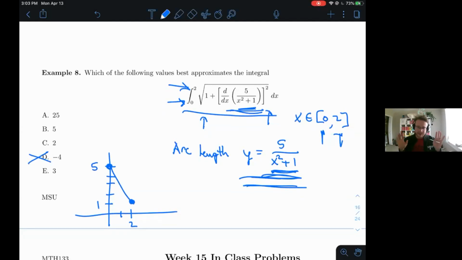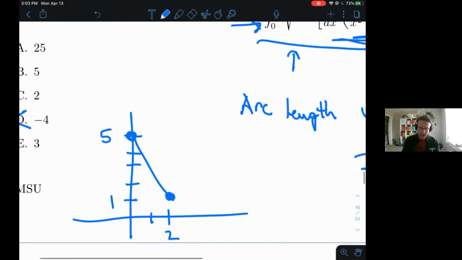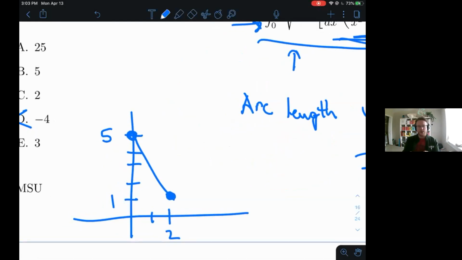We've said that this is arc length, and it can't be negative. In fact, we see this because it's inside of a square root, and square roots only output positive values. So that one's gone. When I'm looking at this, I know that the straight line is an underestimate, but is there any way that this is close to 25? Now, that's going to be hard, because we're going to use sort of the Pythagorean theorem here.